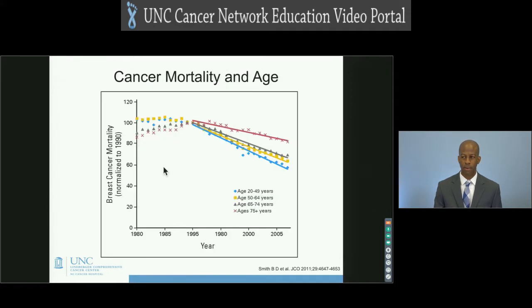And a major problem with this association of cancer and aging is that older adults really have not benefited as much from modern therapies as have younger cancer patients. So here on this graph are the cancer mortality or the death rates by age prior to the onset of modern chemotherapy and after. And you can see here that for younger patients, the death rates have actually gone down substantially beginning around 1995 or so, even for those 20 to 49, 50 to 64, 65 to 74. But for those 75 and older, the decline in mortality rate is less pronounced.